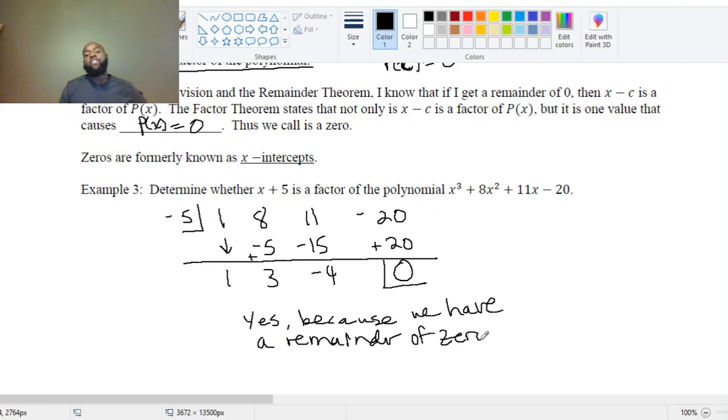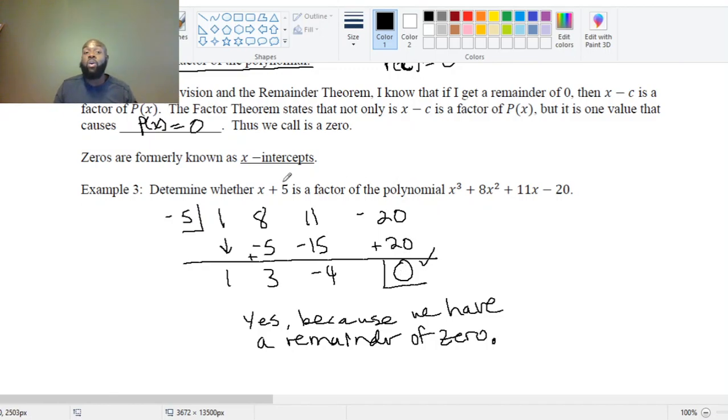All right. If you wanted to, you could also just plug in 5 here, but these numbers are getting a lot bigger and we may not have a calculator. But you should get 0 when you do that. When you plug in -5 into each of these for x, you should get 0 because it should be the remainder. All right. But I know that this is a factor of the polynomial. X plus 5 is a factor.